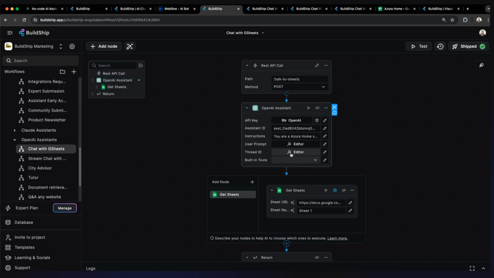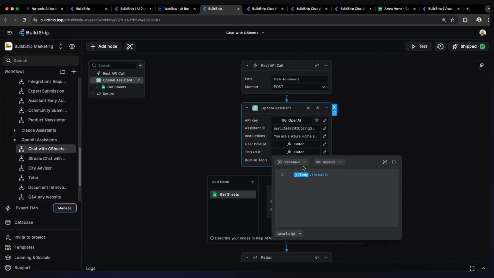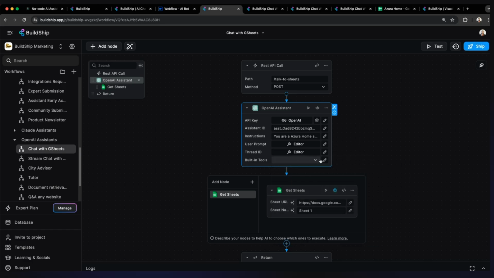That is because here we have the incoming message thread being maintained. So if it's a brand new user, there is no thread and it kicks off a new thread and maintains the conversation. And every time that conversation continues, it's able to continue the conversation. So full details of that specifics is in the documentation link and playlist below. So if you want to dive deeper of how you can add more tools, how you can set up the instructions better, you can look into the link that I've added below.